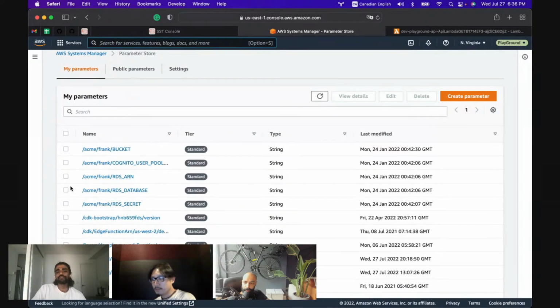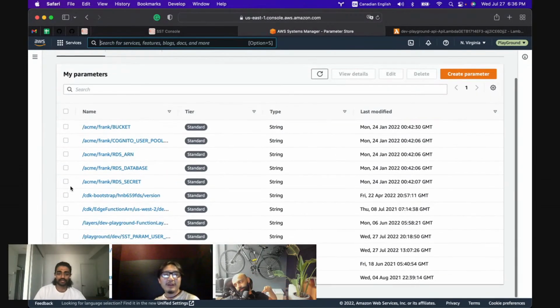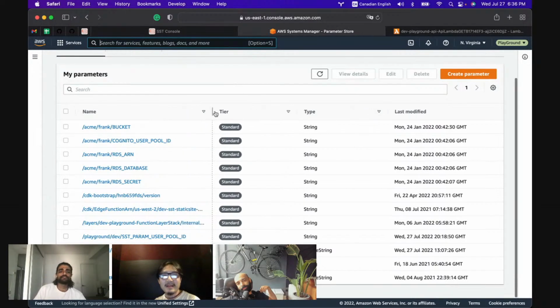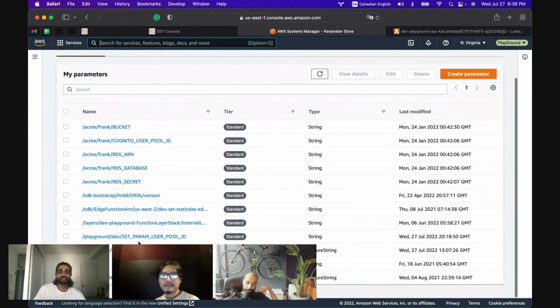Mm-hmm. Oh no! I mean that we would need to. He's proposing that he's going to go do that. Oh no! Wait, you're right. We don't need to manually clean up parameters because CloudFormation will remove them. But I would need to clean up secrets manually, right?